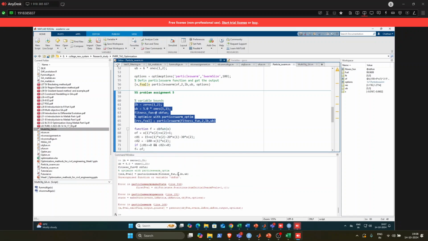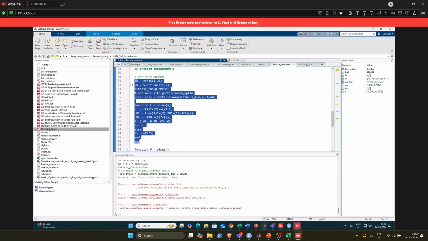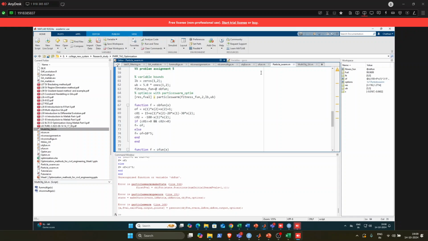Okay, there is some issue. Let me see what I have written. My function value, no, we have to get the function value. The answer is 1. Yes, the answer is 1 only. Okay, sir, let me see where I have made the mistake. It is not getting the ob fun. Okay, fine. Wait, I have not opened the ob fun, I think. The fitness function ob fun I'm keeping is correct only. It should take.